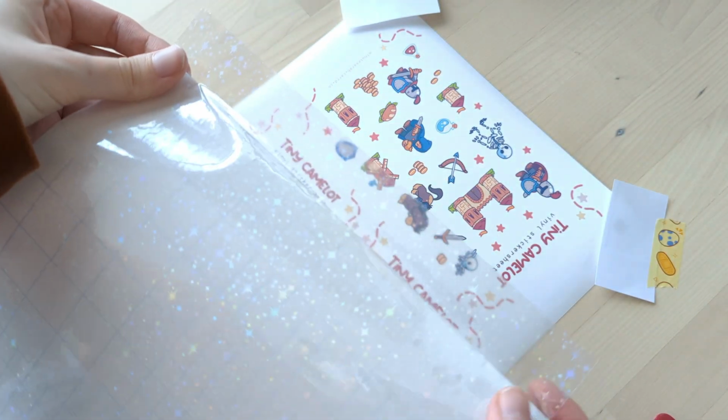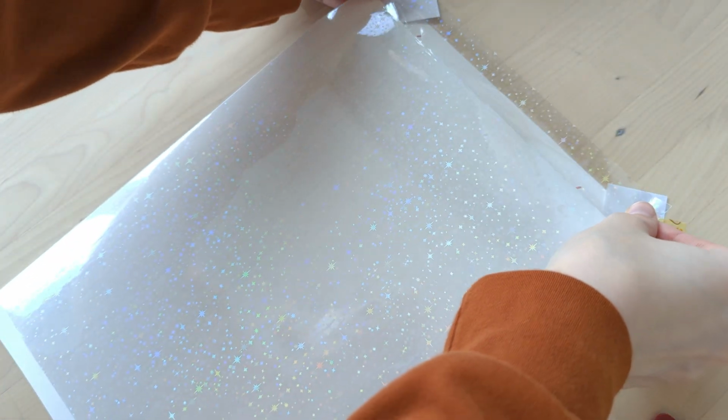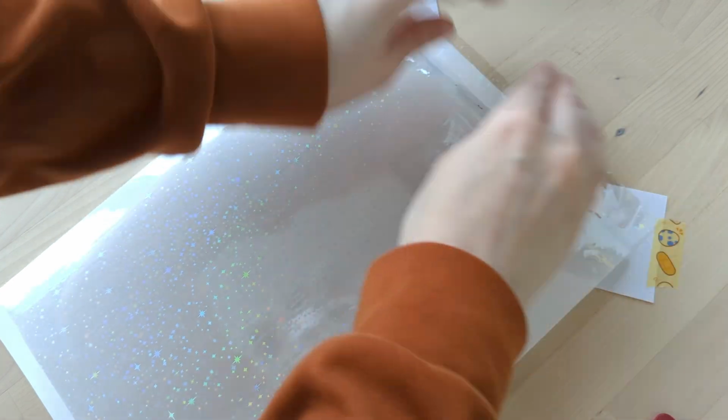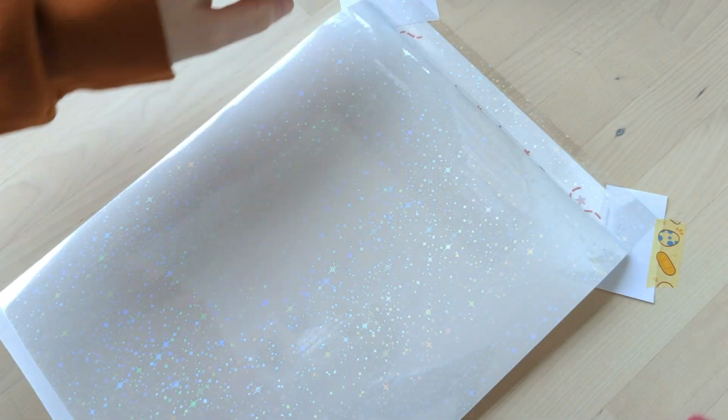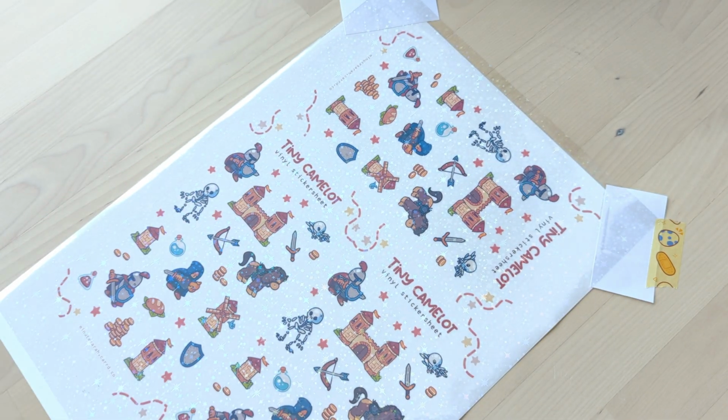I think it's fine as long as they're not really compressed together and they can breathe enough to have those gases somewhere to go. Unlike when you apply a laminate, the plastic really suffocates the top of the sticker, the vinyl, and it traps in that moisture. So I think putting them in stacks would probably be fine, but I can't say for sure. I don't tend to store them that way, but most likely yes.